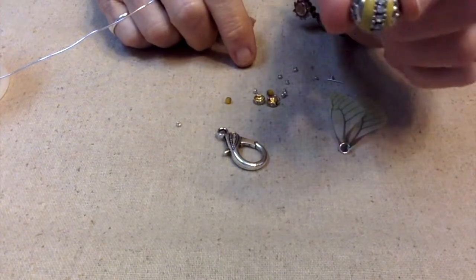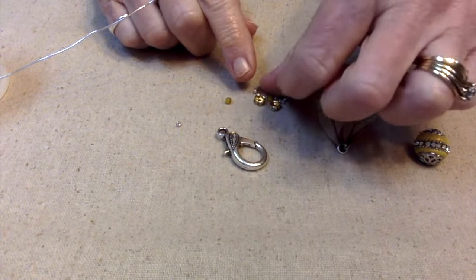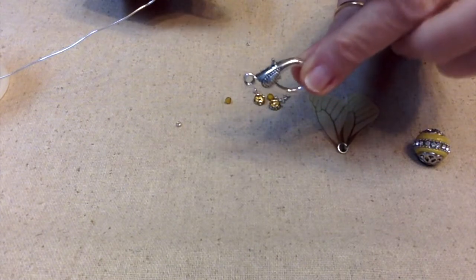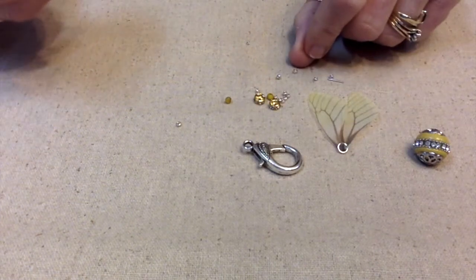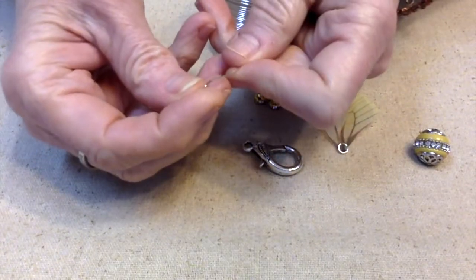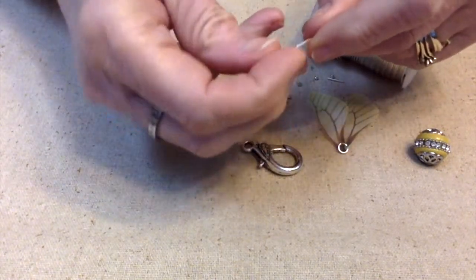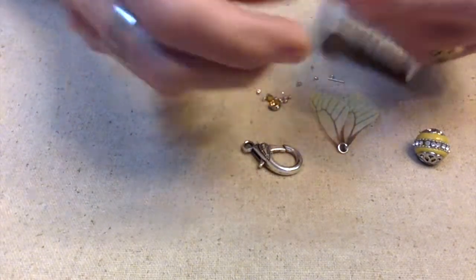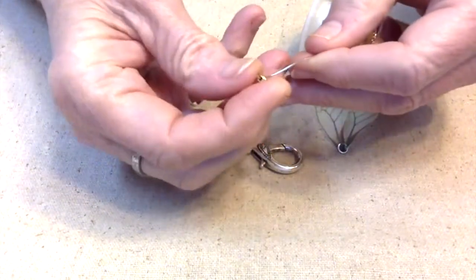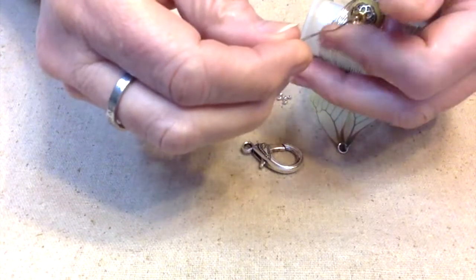This focal bead came from the new Pantone strand in Illuminating, and the wings and other beads came from the butterfly bead mix in Never Give Up. I'm using a fancy lobster claw, some wire — I believe this is 20 gauge wire — and some little seed beads. I have made a lot of these; in fact, I probably need to make a playlist because I have all kinds of different styles. You can use this same technique to make key chains, pendants for necklaces, ornaments — just whatever.